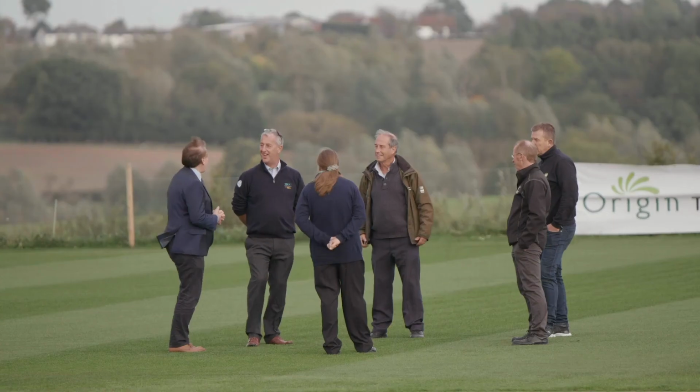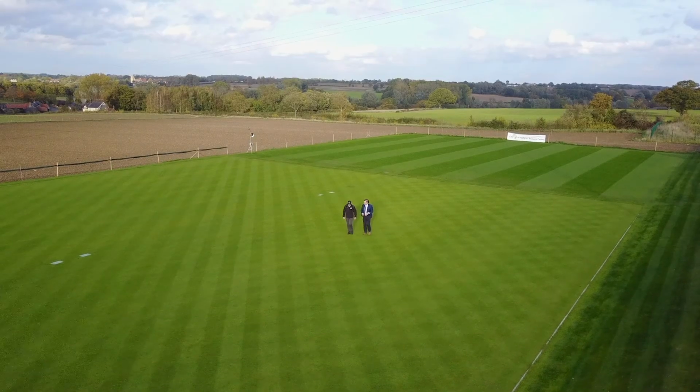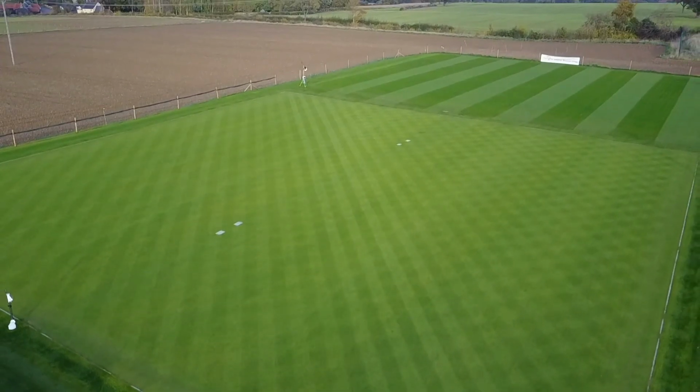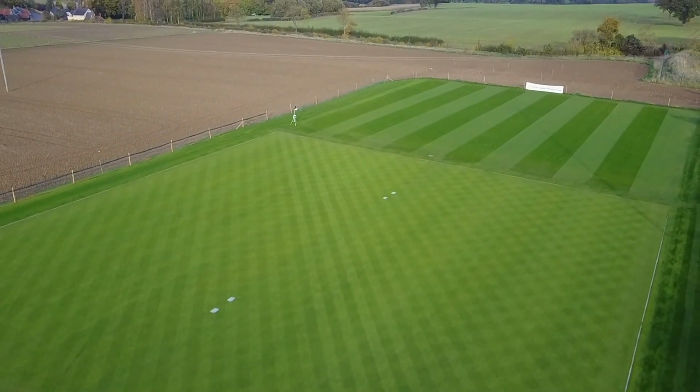The data from here will be equivalent to what the manufacturers are producing, but we've got the benefit of being an independent company, so we can utilise everybody's technologies, mix them together and actually come up with the right solution for the end users. This facility is special in terms of how we can help turf grass managers meet the challenges, because we have those challenges here. Across our businesses, we have a depth and breadth of experience that we can bring together in this one place to deliver groundbreaking research for our industry.